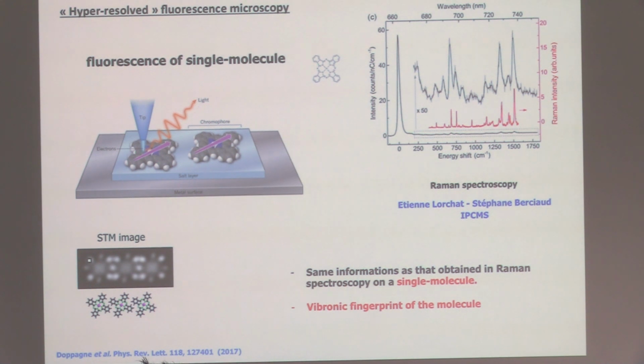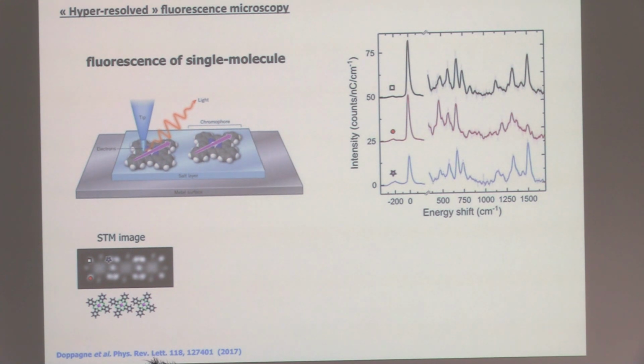What is even nicer is that with STM you're not limited to probing one position on your system. You can consider your molecule as an extended object and check different positions on this object. That's what we did. We moved our tip to 3 different locations on the left molecule here, and these are the 3 optical spectra we obtained. If you look in detail at this vibronic feature, you can see there are some differences and similarities between these spectra. For example, a couple of peaks have the same energy and the same intensity in the 3 spectra.